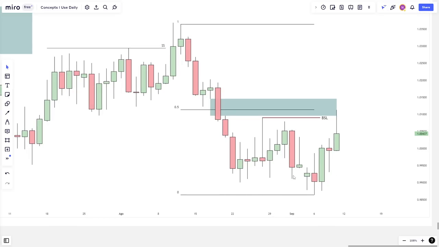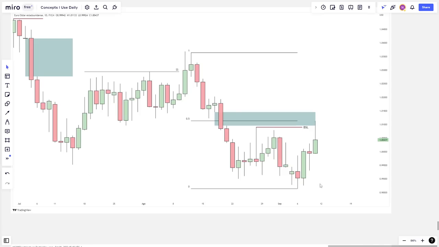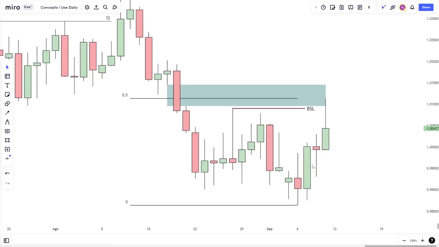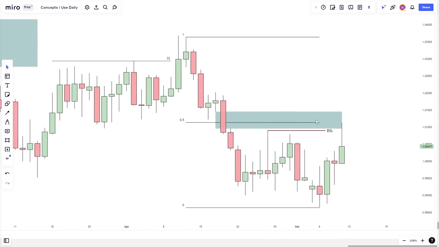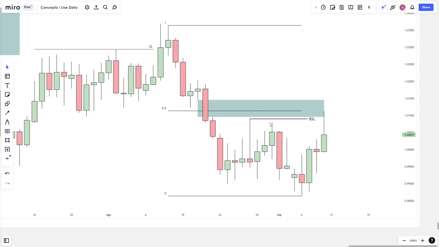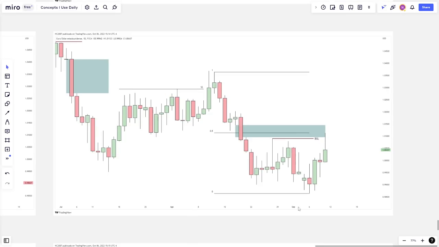But here's the thing, sell side liquidity taken, aggressive move higher just in this candle already, that's displacement already. Aggressive move lower, somewhat of a reversal down here, and then, as you can see, the candle closes there, and then continues higher. What could we have aimed for? Well, the 50% is mitigated. I don't think it's actually mitigated on that candle. We have buy side liquidity, either this one or this one, right? We have multiple levels that we can be aiming at if we are trying to buy from one of these.